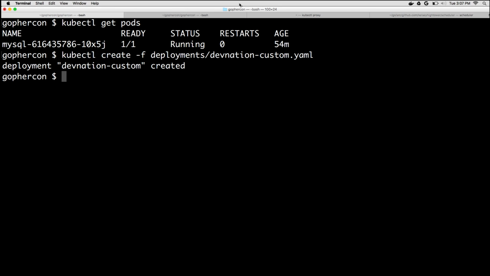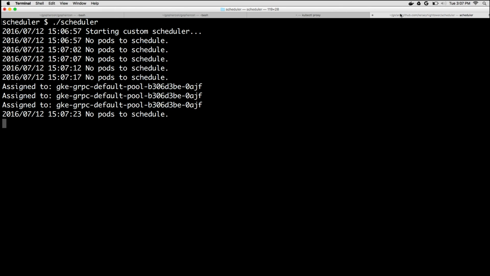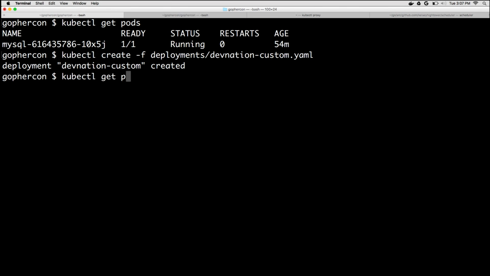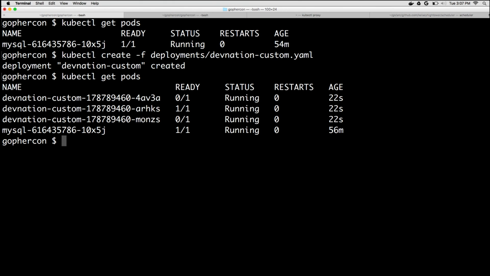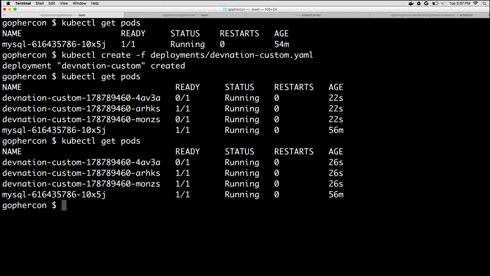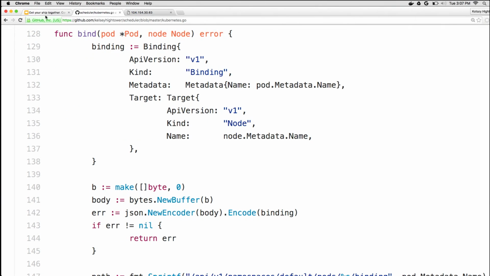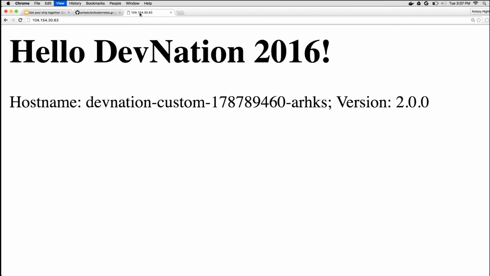So now that this thing is in place, we'll see that our scheduler will pick them up and find the cheapest node in the infrastructure and schedule them there, right? If it wasn't running, you saw what that looked like before, it would just be pending, okay? And the nice thing about having our service decoupled from the scheduling logic is that now all of those new pods are running underneath my service discovery.